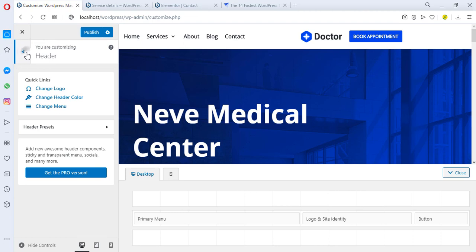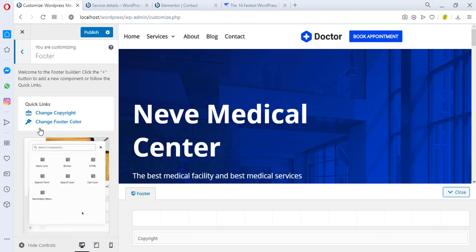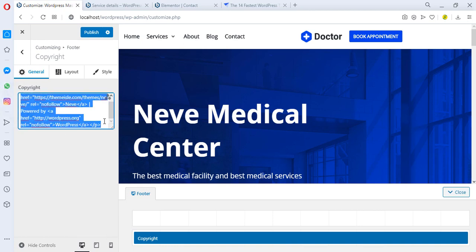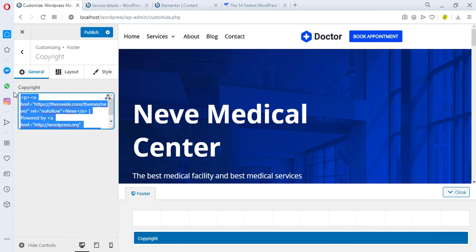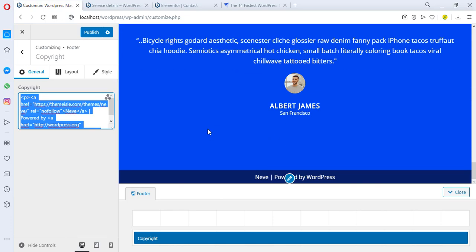And you can come back here and also edit your footer content. You can change your copyright. So this is the default copyright here. You may want to do an HTML link if you are designing a website for your client and you want to link that to your website. You can do that, or maybe to your WordPress hosting affiliate link. You can put that there. Whatever you can do, you can just change this to designed by or copyright by your company name and just put that, and that will reflect at the footer of the website.